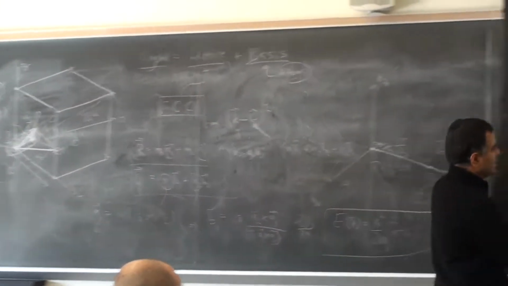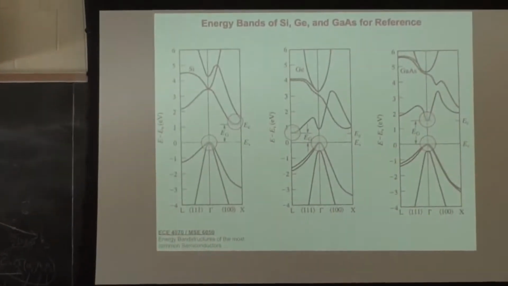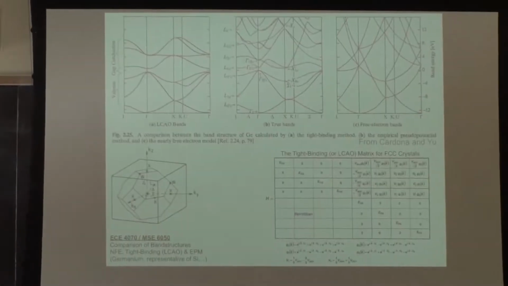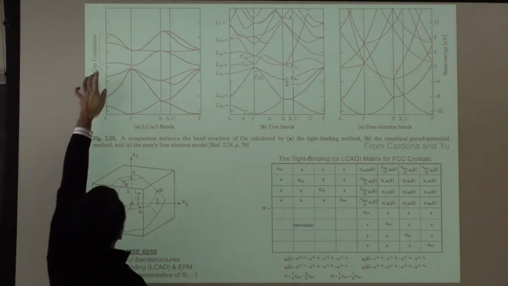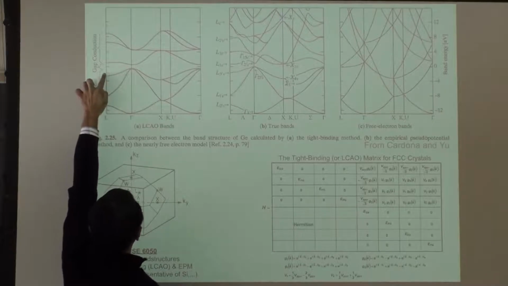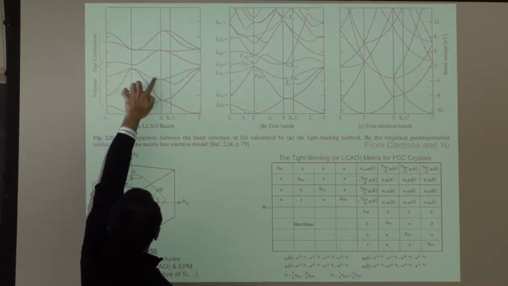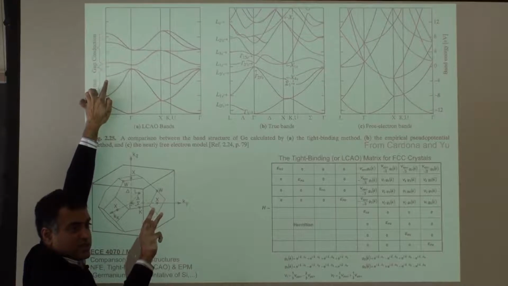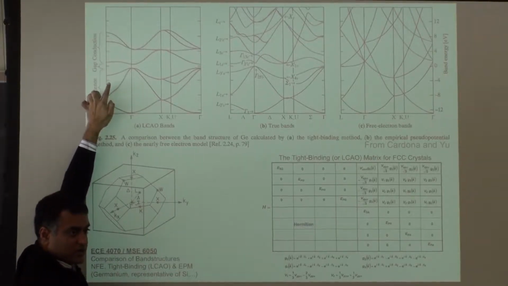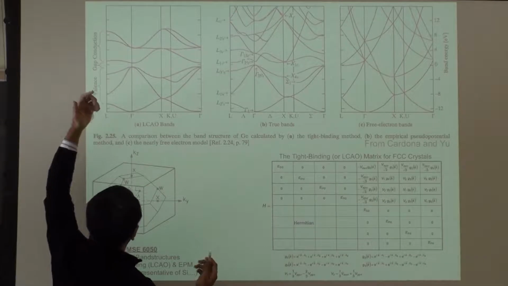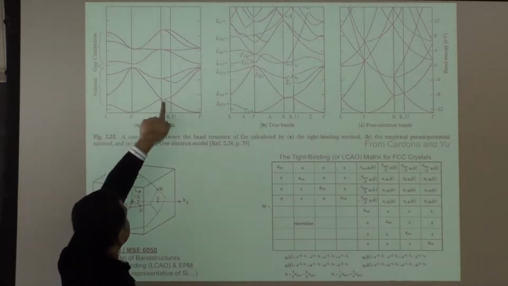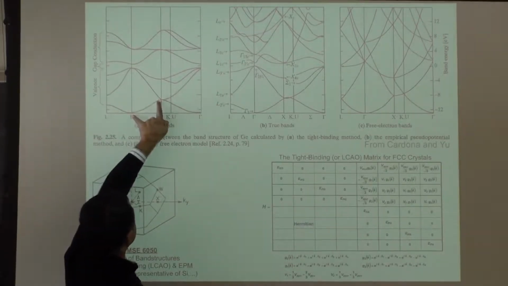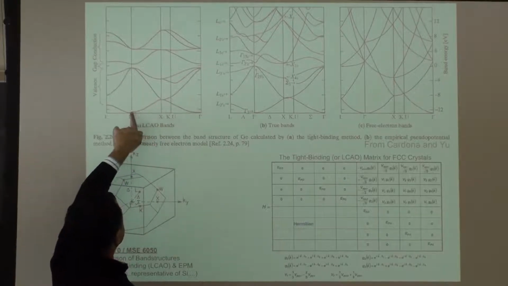And when you start filling up those eight electrons, if you start filling up from the bottom and you climb up, this is germanium, but actually similar. One of these bands has a two-fold degeneracy, two bands are on top of each other. So I have eight electrons to fill these bands, four from here, four from there. So I start filling them. This band, just look at gamma to X, actually. How many electrons will be able to fit into this band?